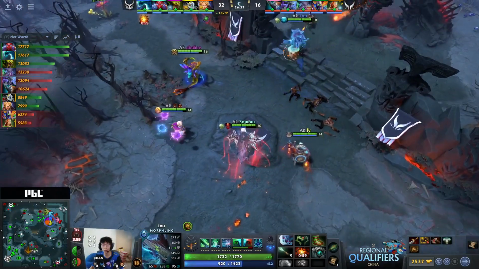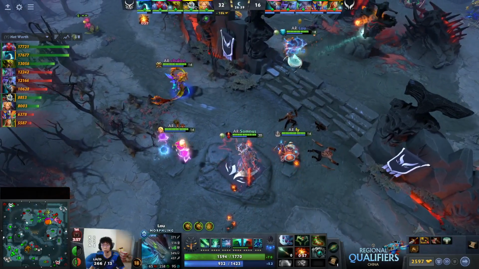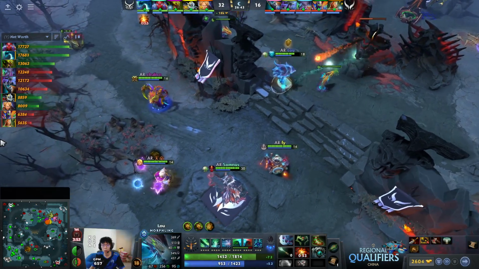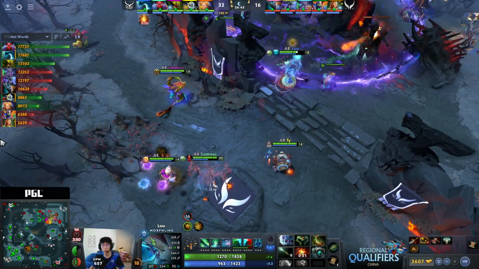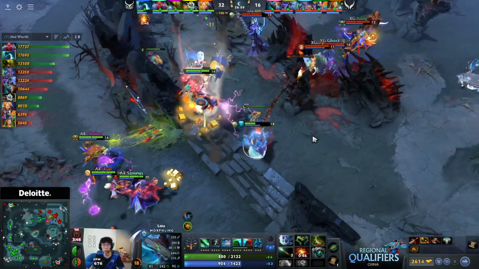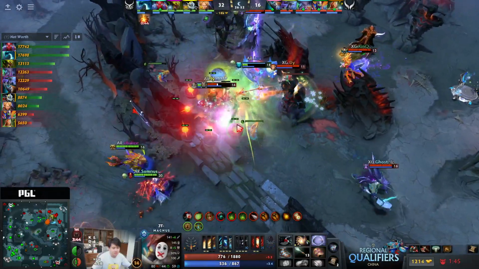On the other, you go in, you die. Because they're not relying on cooldowns. Sure, you have like Noxious Plague, Sonic Wave, but other than that, cooldowns are relatively short. Nice. Oh, great. Yule's perfect.